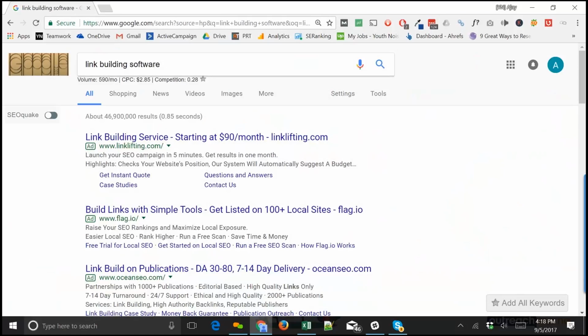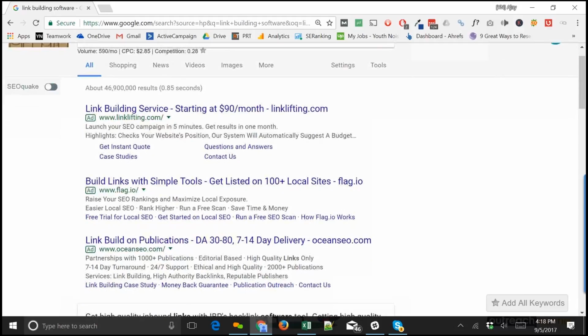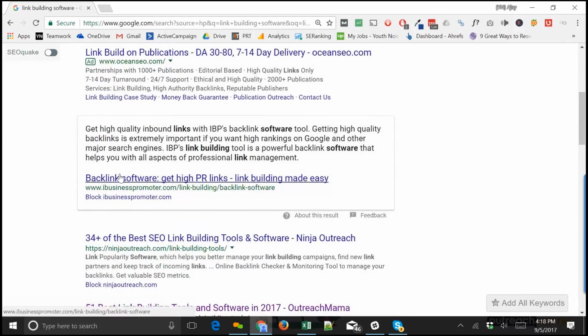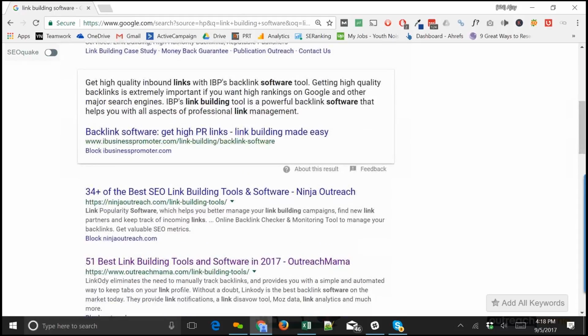And if you are a link building company or link building software, chances are you want to show up near the top, right? When it comes to Google, they make all of their money on ads. So when you first click on a keyword, if it's a commercial keyword or somebody wants to bid on that keyword, chances are you're going to see ads below or above the fold. So the first 4 positions are typically ads, unless there's a slight tweak on that.